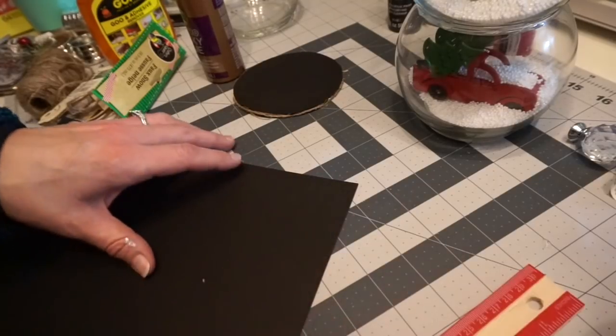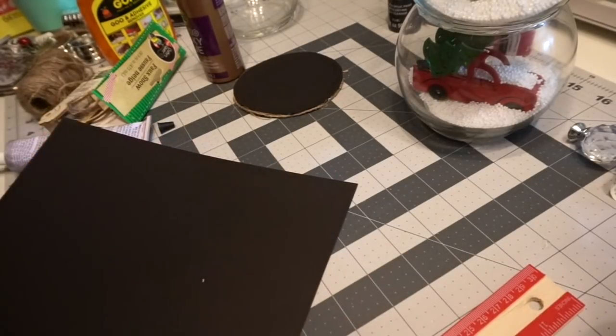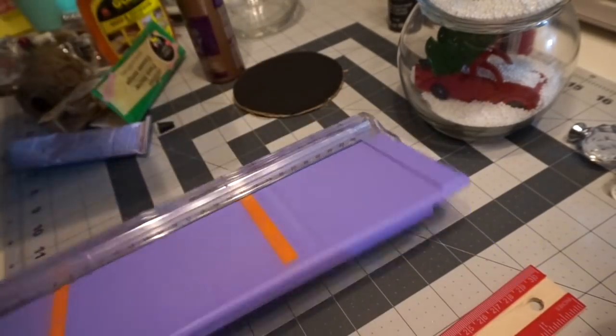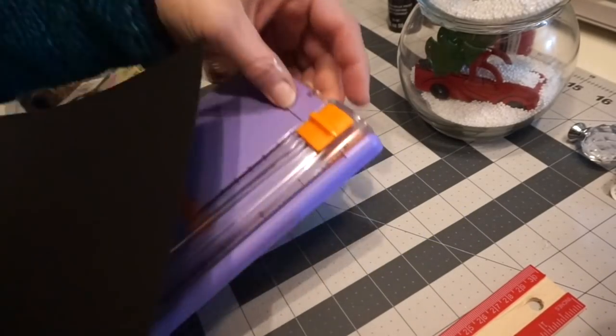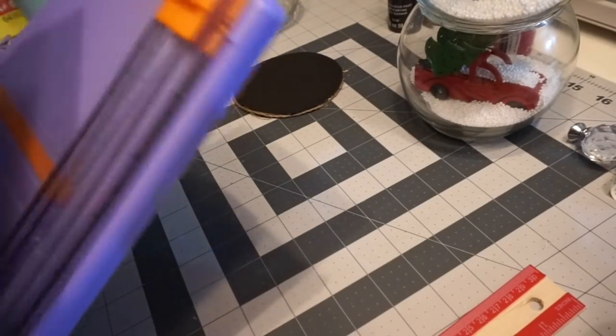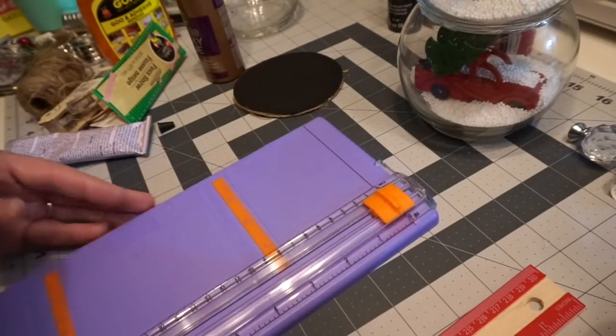And actually, let's do this the easy way. We have a paper cutter. If you have a paper cutter, get your paper cutter out. That's gonna make it so much easier than trying to figure it out this way. I don't know about you guys, but I'm not very good at trying to figure out things like this. So we're just gonna do it this way.